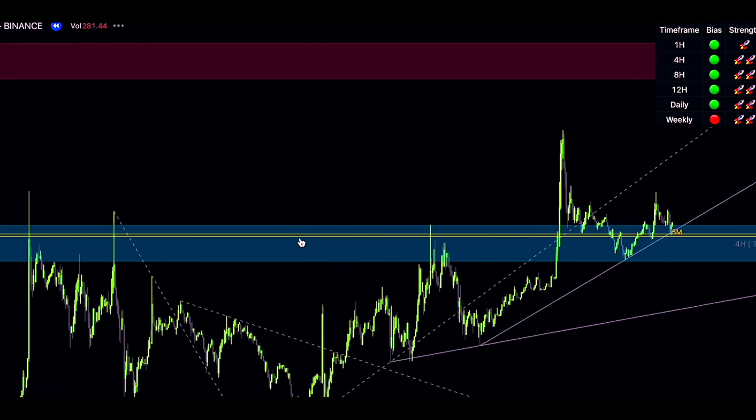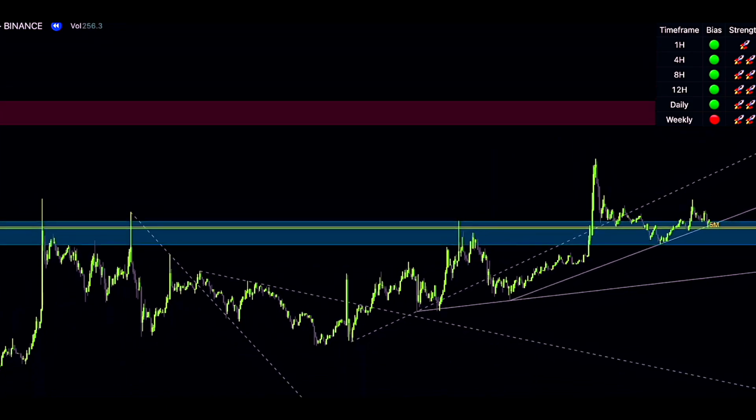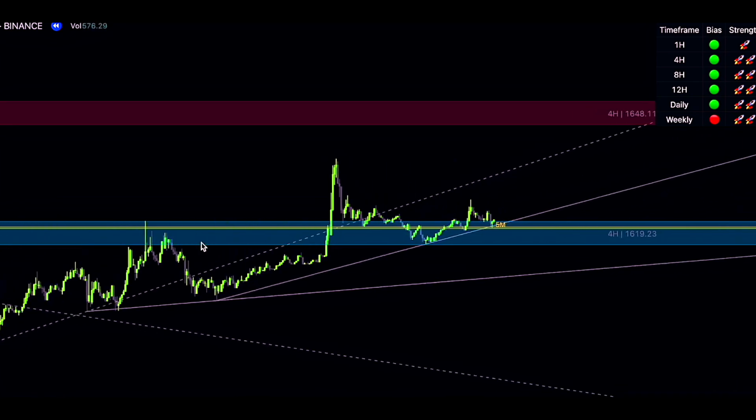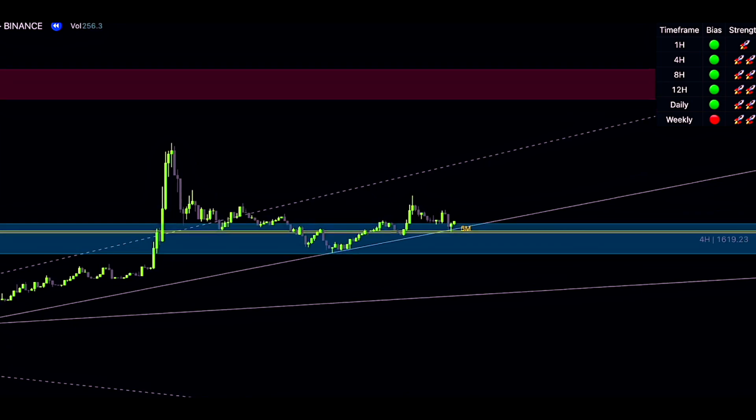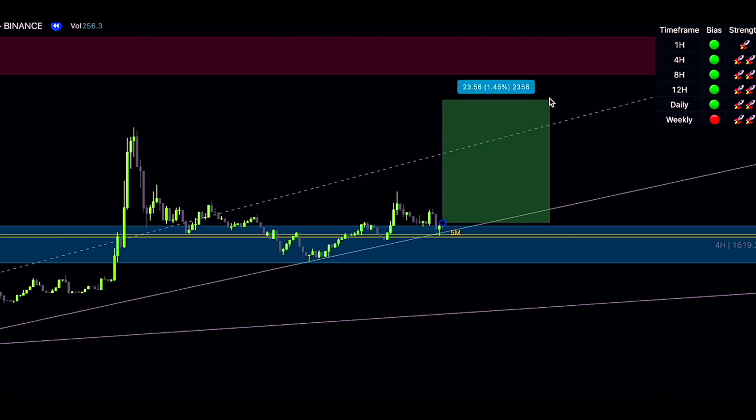Understanding how supply and demand function in trading is crucial, and this indicator simplifies that process. The golden pocket is another piece to watch. In this example, we had a perfect confluence. Price retested both the golden pocket and the trend line at the same time. With that kind of alignment, the odds of the market taking off are very strong.